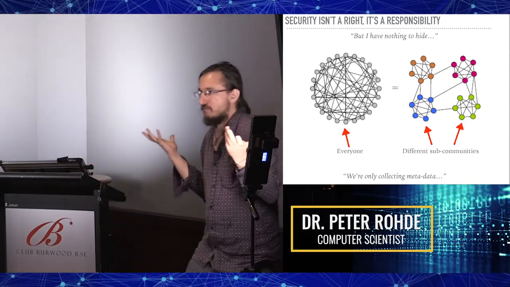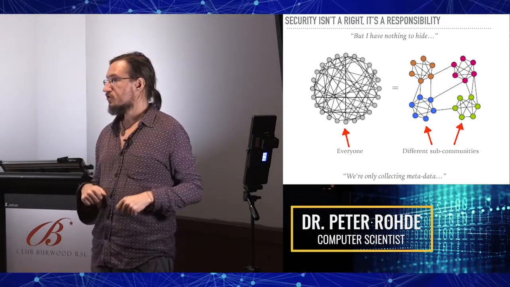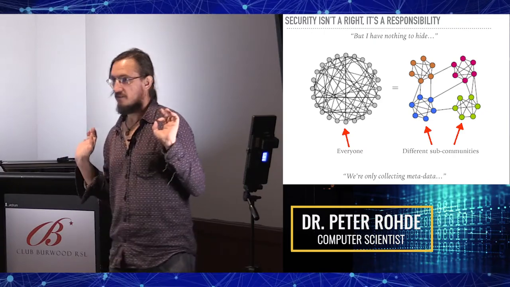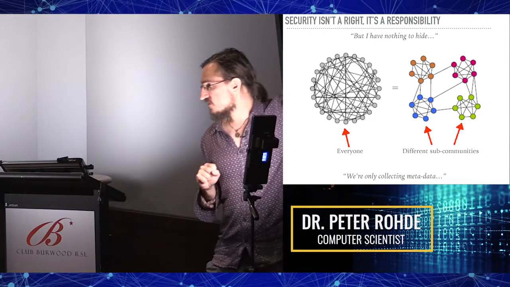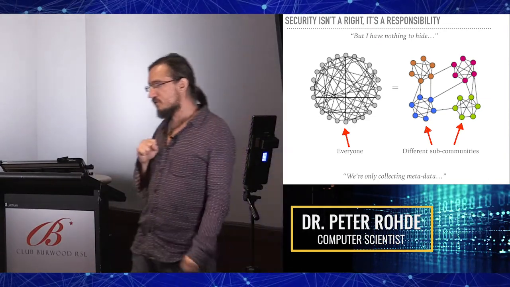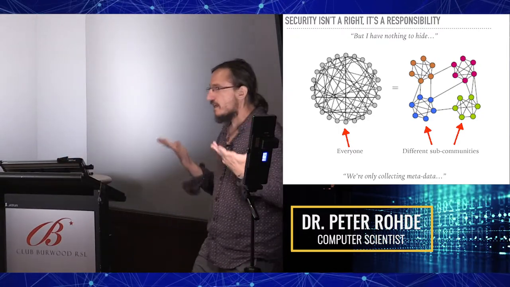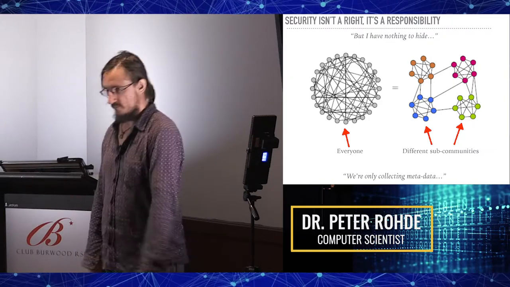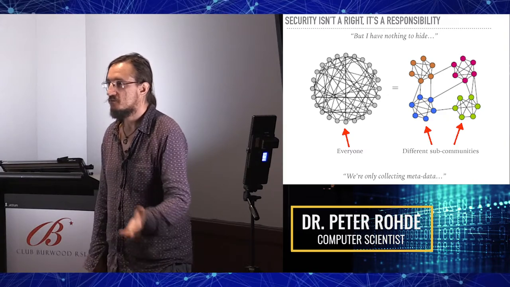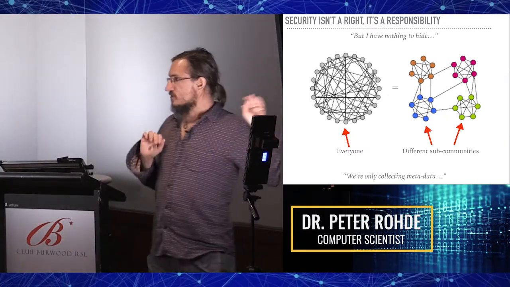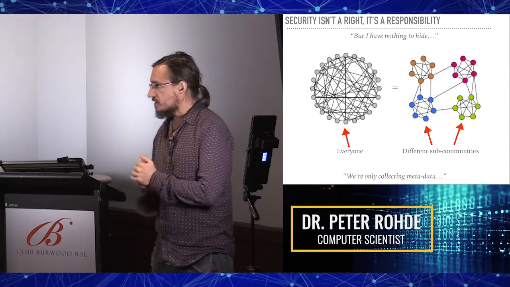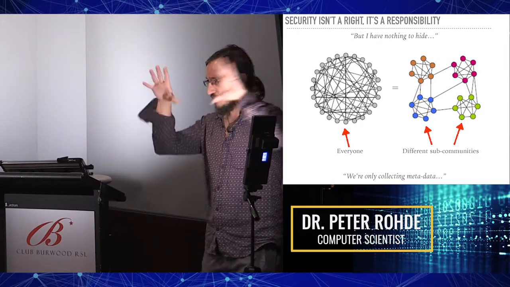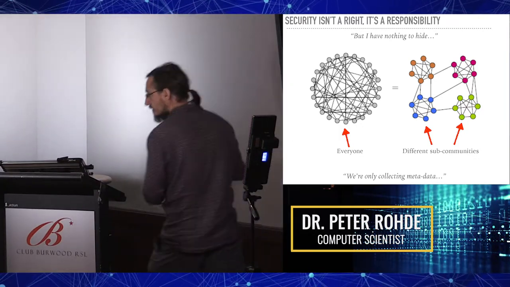If that were, for example, a friendship network on Facebook, you could establish this is a close group of friends. Or if that was a graph representing business relationships, this is a group of closely connected industries. You can cluster things and infer what sort of groups people belong to. One of our concepts of how government should operate is that it shouldn't discriminate against us. But if things are automated based on machine learning, it's impossible not to discriminate. It's all hidden in the statistics, all hidden in the connectivity within that network, what the different sub-communities are that you belong to. It is impossible by any means to remove that from the way the system operates. Even if they pass laws saying that credit card companies are not allowed to discriminate on the basis of gender or race or gender identity, if they're using these machine learning techniques, it necessarily will discriminate and it is impossible to remove that from the system. That's what's hidden in the underlying statistics. It's a mathematical necessity.